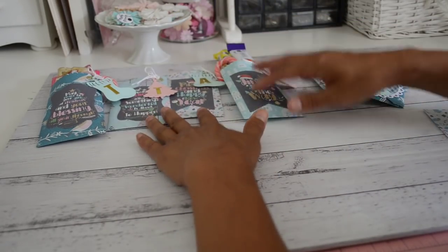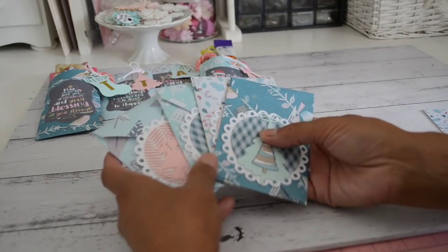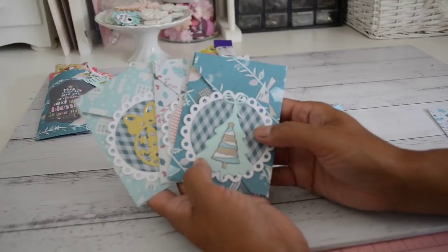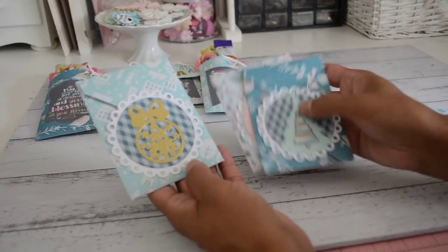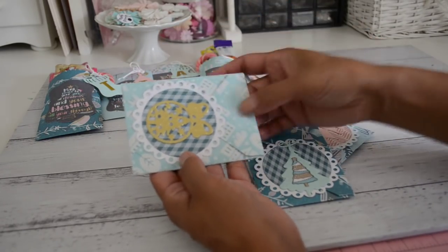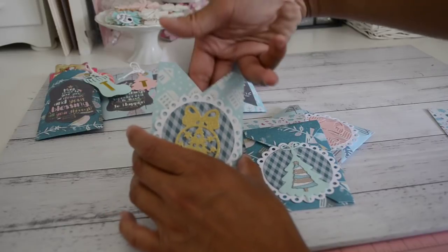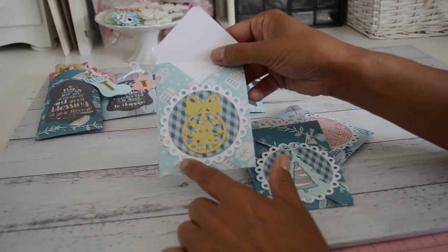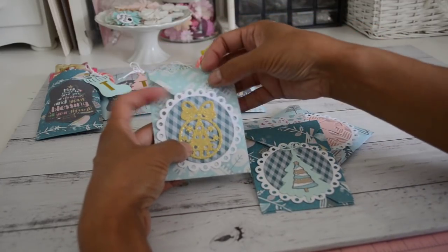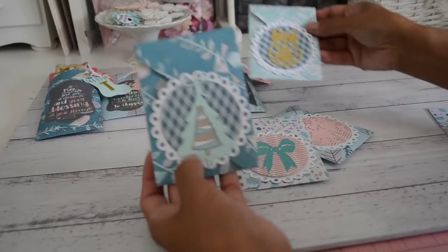But it's just another great little last minute way to make some treat bags, and I'm going to show you how to make those. And then I made matching envelopes to go with it, and this also just uses 6x6 paper, using the envelope punch board, and the envelope size is for a 3x4 card size. And instead of having the opening flap on the longer side, I made the flap open on the shorter side, so that way it's got a deeper pocket on the inside. And then I just used some of my dies to embellish the front of the envelope, and then I made that as a closure for the envelope flap. So that's one of the other ones that I've made, and this is another one.